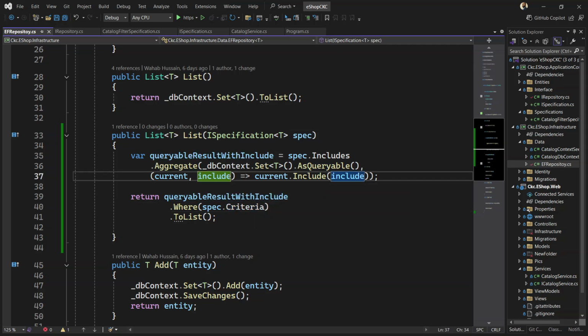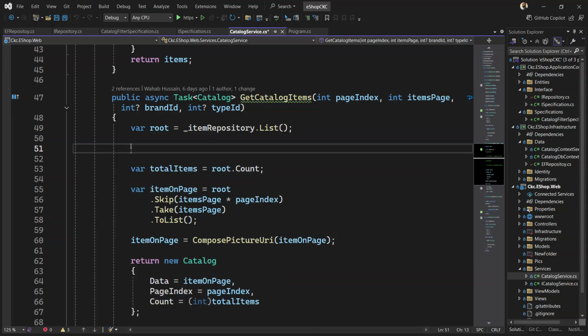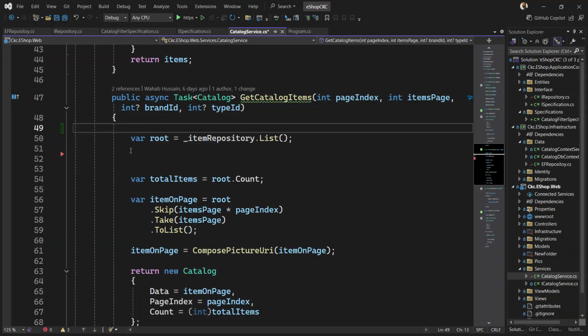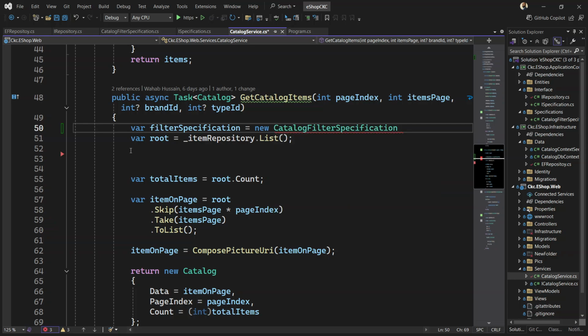So with this being implemented, let's implement this inside our code, where we are going to consume it inside our catalog service. So let's move to the catalog service, and let me altogether remove this code, and let me add a filter first. Let's call this filter specification, and this is going to be a new catalog filter specification.